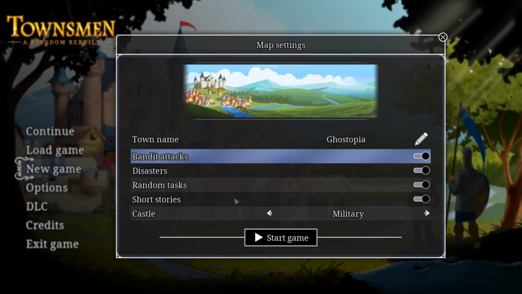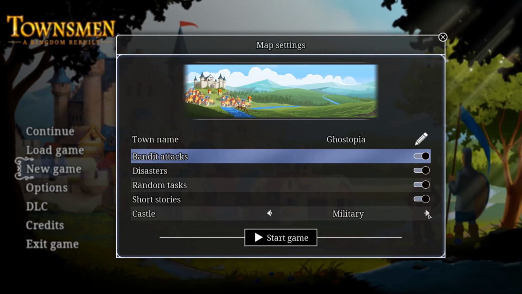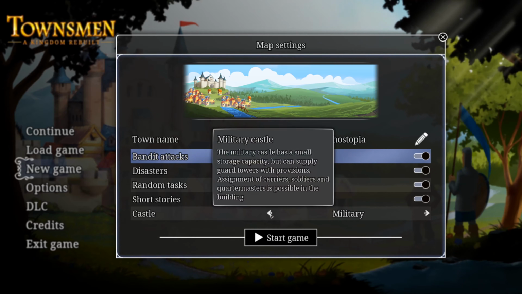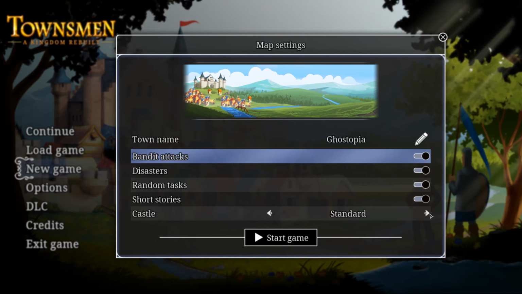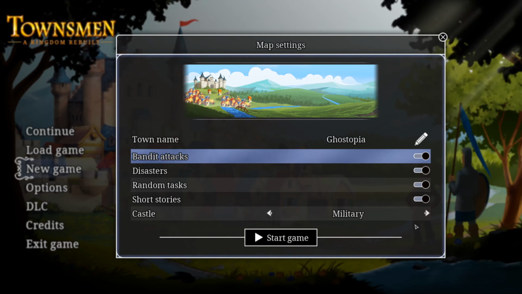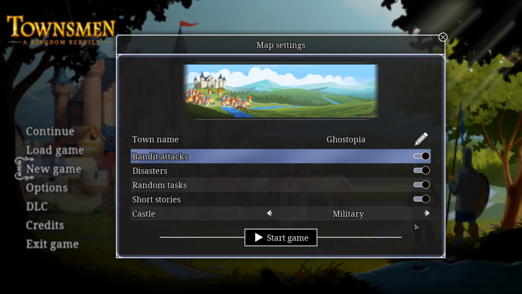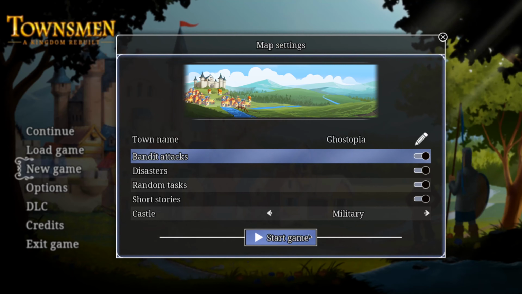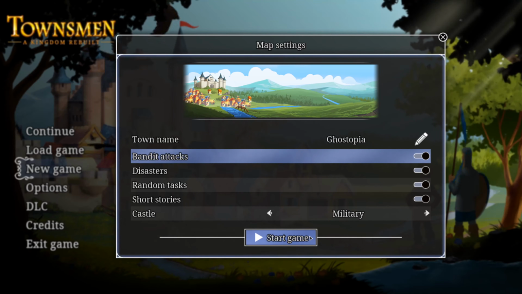And of course, castle: you can have standard or military. The difference is that standard does not include military unit upgrades, but with military, you can recruit military straight out of your castle. So I will go with military for now, just in case bandits attack. I can convert those civilians into military, and we can counterattack those enemies. Let's start the game.